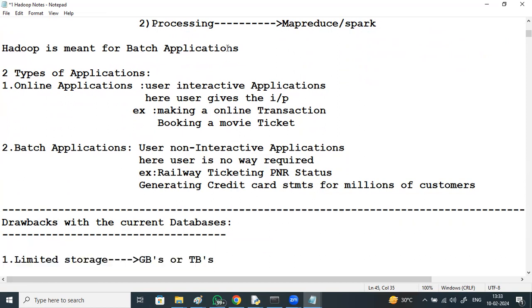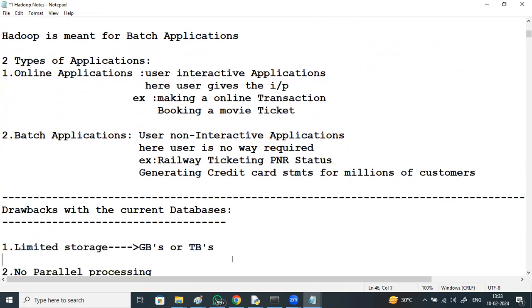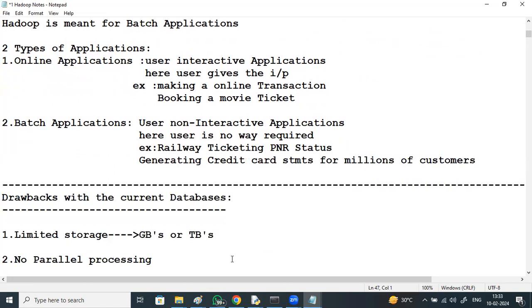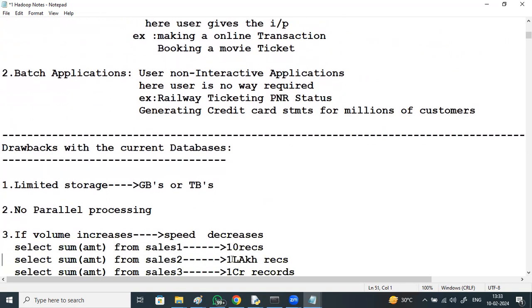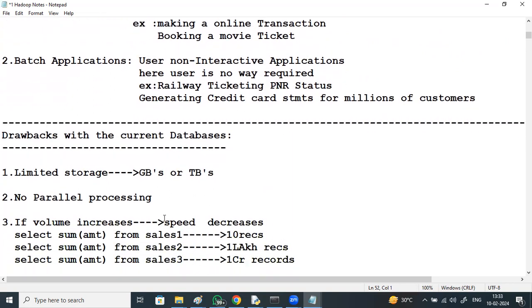Secondly, in most of the databases there is no parallel processing. And also, if volume increases, speed decreases. We'll see an example. In a database, if volume increases, speed decreases.